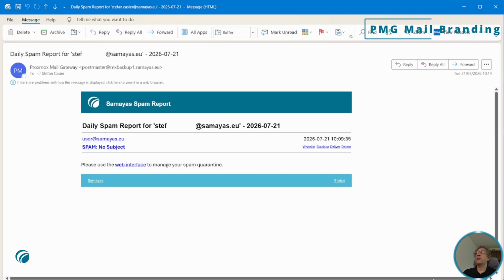So, with a little bit of branding, I was able to regenerate the same mail, but with my company heading and with my company footer. And of course here, the sky is the limit. You can go as far or as little as you want. You can remove part of the message, you might even remove the option whitelist, blacklist, etc. I removed Proxmox entirely, and it is still working.